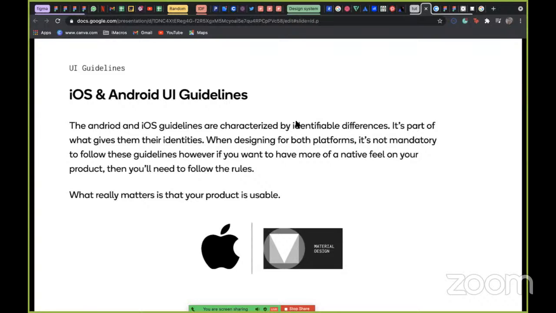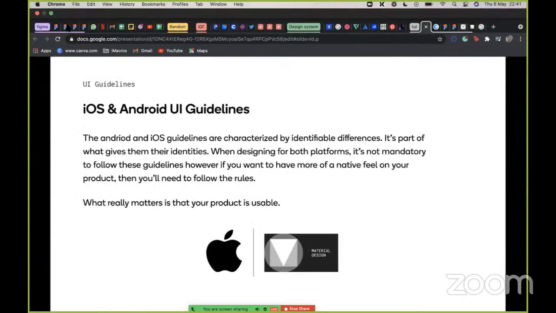Also, to make this easier, there's something called Material Design kits or an iOS design kit. So those are pre-made design kits that have already been designed, how should I put it? They are design elements that are based on iOS design and Material Design. Let me see if I can find one quickly.